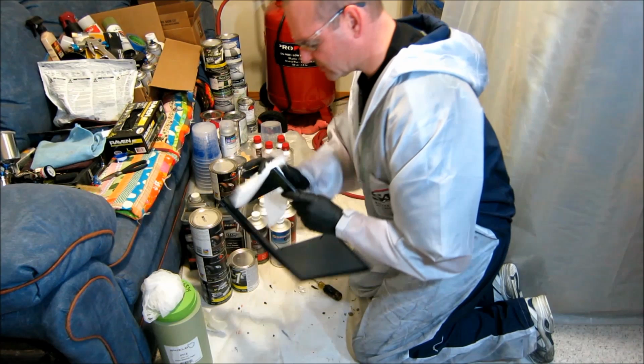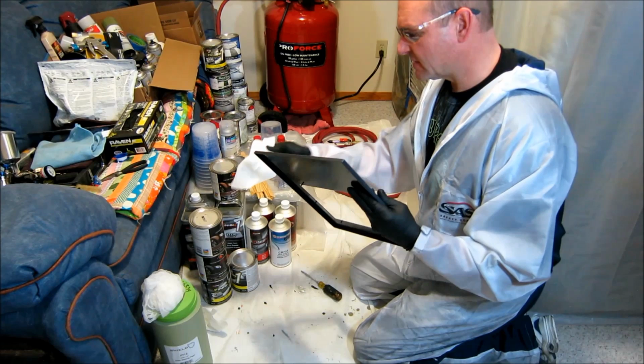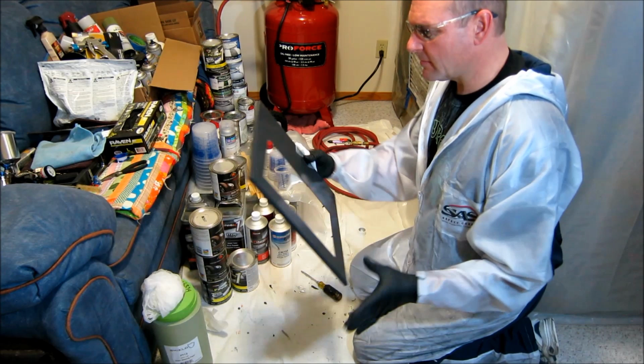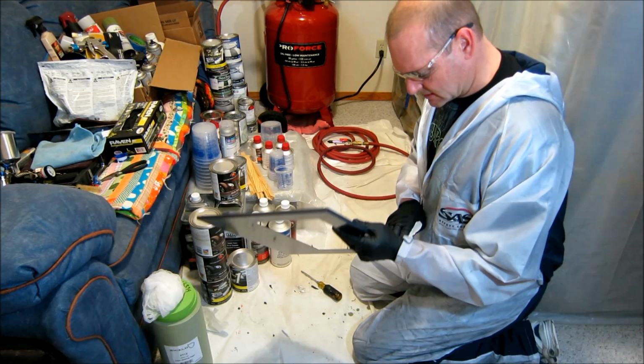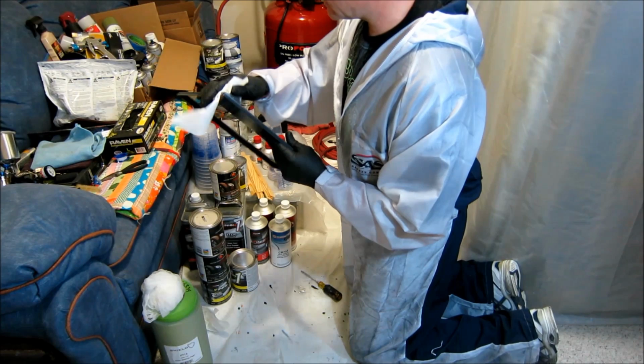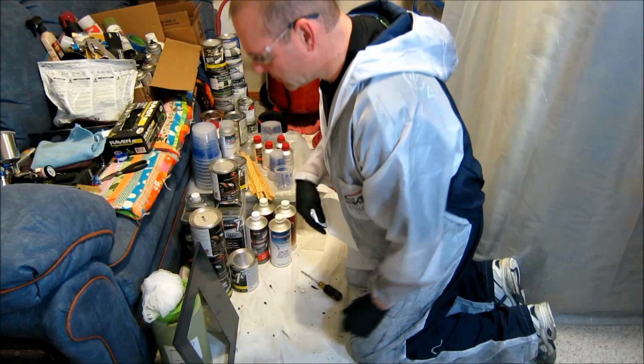Take a tack cloth to it. One thing about surface cleaner, it evaporates quite readily, so don't really worry too much about it hanging around after you apply it. It's gone pretty much in seconds. Just make sure this is completely contaminant free here. Then we'll tack it once I get into the booth.